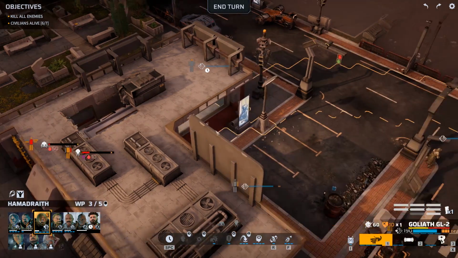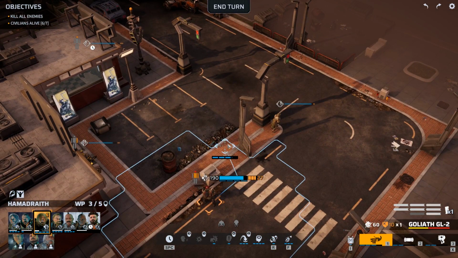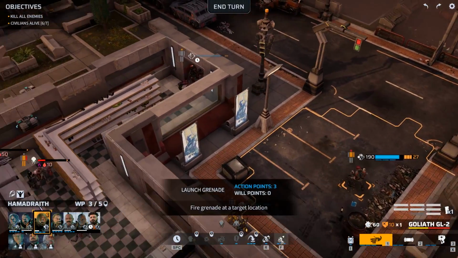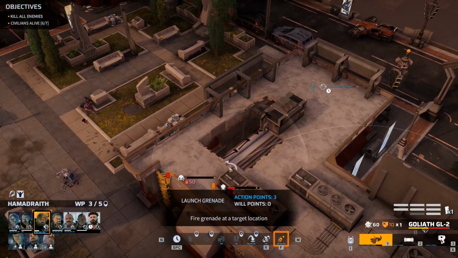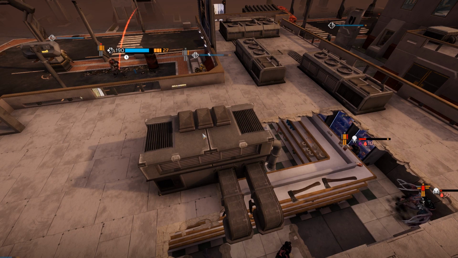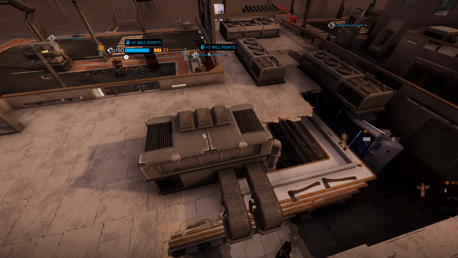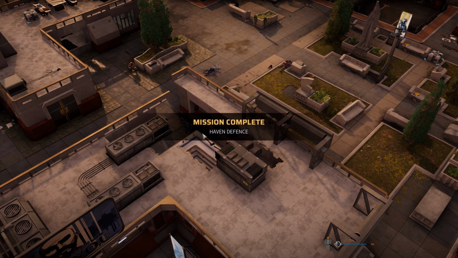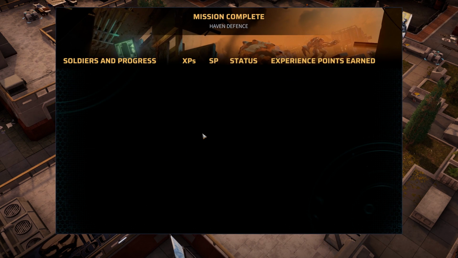Getting the angle here. If we can get the angle just right, we can actually work this. Let's move you this way. And then let's try again and see if we can get this in through the roof. If we can get that aim right. Well, that's sweet justice. That's a hole those guys made. And there we are. Managed to survive and defend the haven.